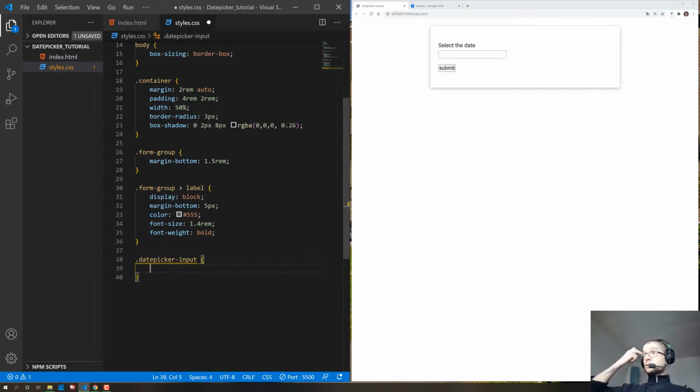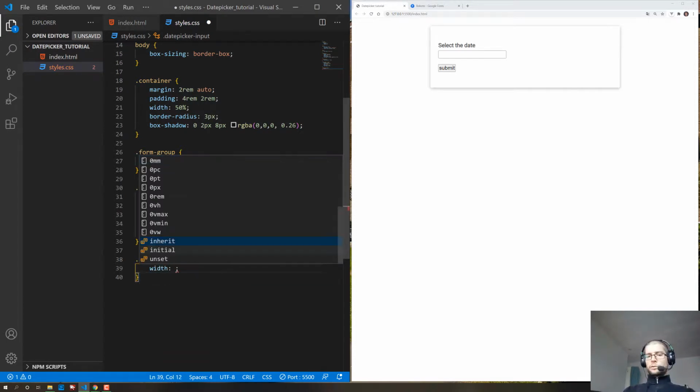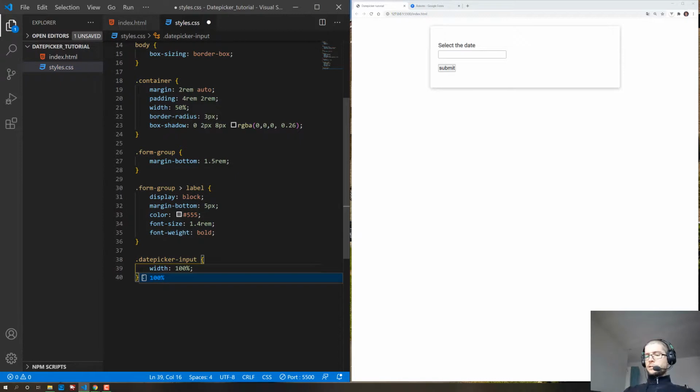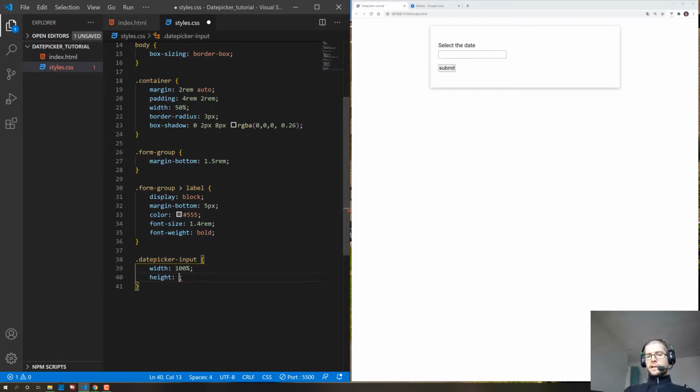And we're going to set its width to 100%. It's going to have a fixed height of 2.5 rem.